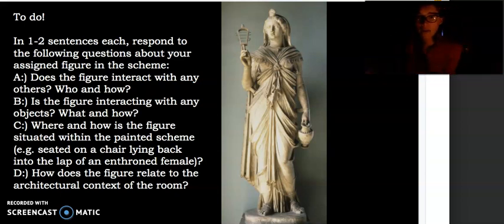And then how does the figure relate to the architectural context of the room? Is there anything going on with a viewer moving through this space, and where your figure is with respect to others or with respect to architectural features? So just to do a little bit more deep thinking. Part E is optional if you have any other interesting thoughts that you want to share with us about your figure and how they relate to this overall scheme.